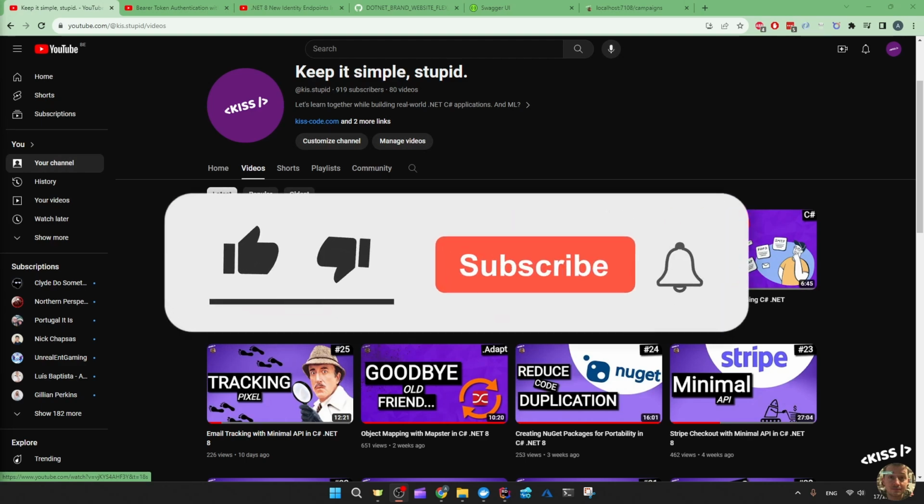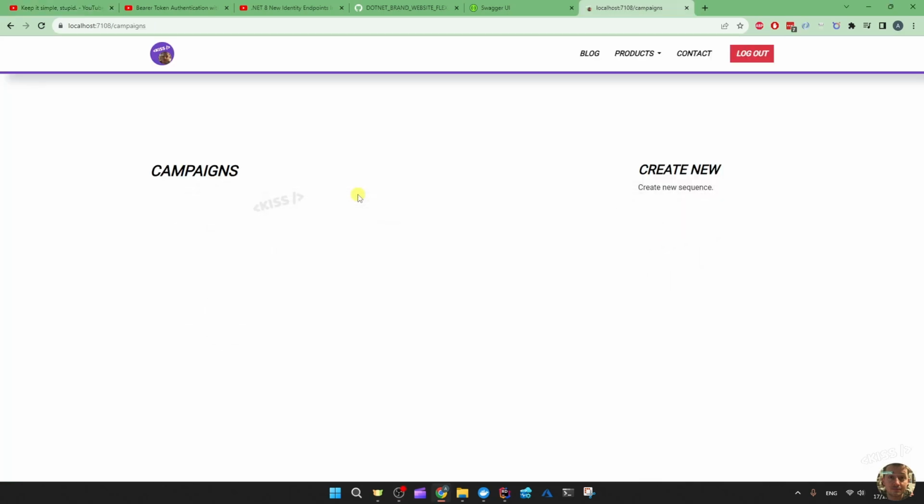Breaking changes in the new .NET 8 identity endpoints. So let's take a look at that. I did some digging, and what I saw is this login/logout button renders correctly, so it has nothing to do with rendering. And this is wrapped by exactly the same code as this, with just one difference: this one does not require authorization, so no role or permission check is required for this one, but it is for that one.